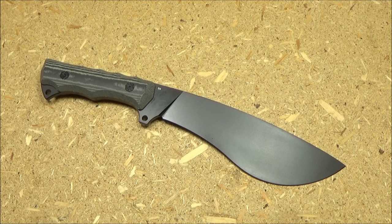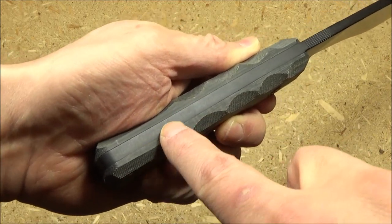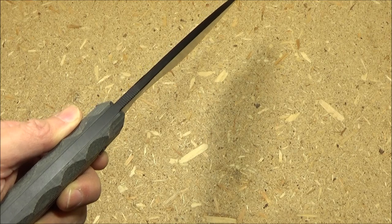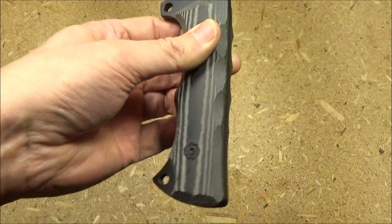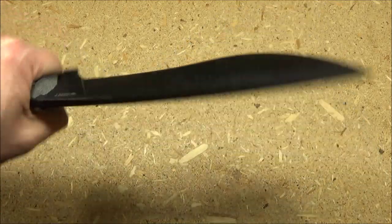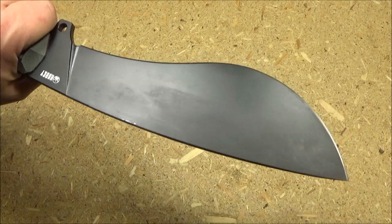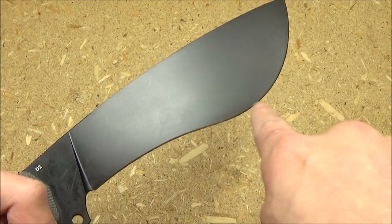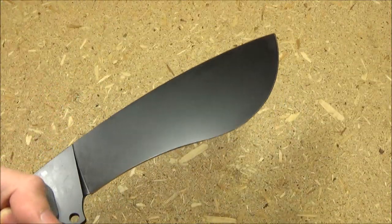When I saw this knife, I thought for its size, this could probably chop the heck out of some branches. I will be doing a full review — I've already spoken to Kubi and promised them a review, and they were very keen on that. Those are G10 handle scales, and look at the thick stock — this is definitely solid construction. That inner curve right here: if you chop a branch there, because of this shape there's nowhere for it to go — it forces the cut.